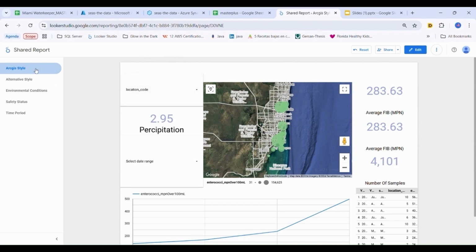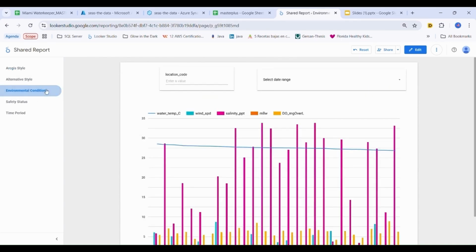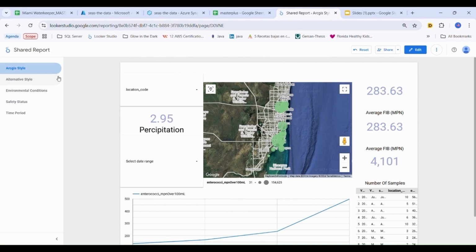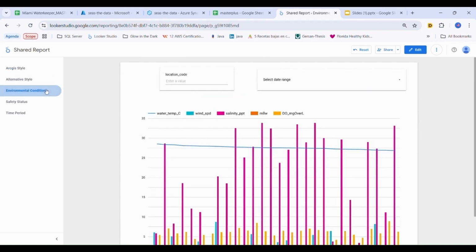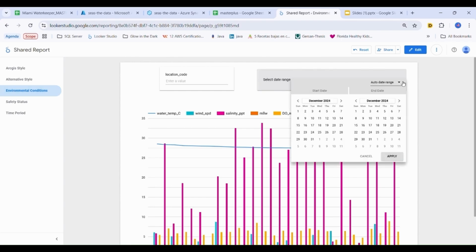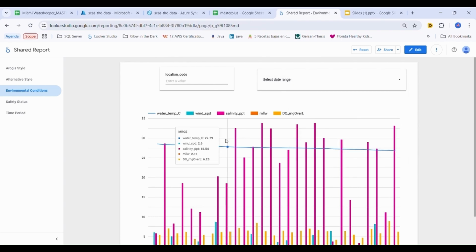So on the Google Looker Studio, currently we have the ArcGIS style charts. We also have environmental conditions, and for each of them, me as a Miami Waterkeeper user can select the date range and the location code, and see how the graph updates the values based on my selection.